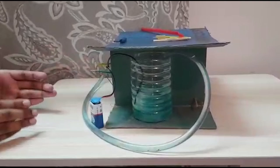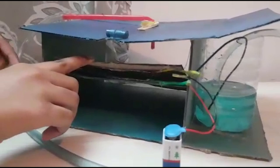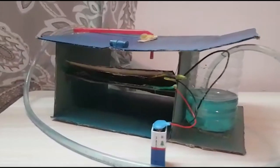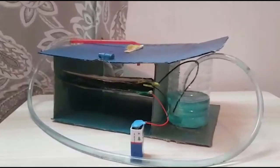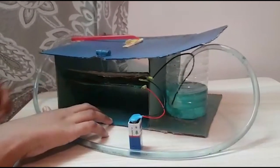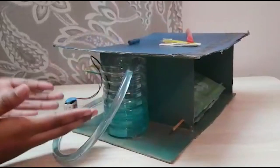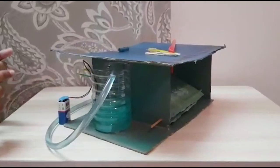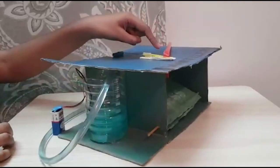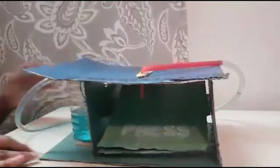The technology in this is that when we press the board and there is a contact between both the foil papers, as you all know, foil paper is a good conductor of electricity. As I was saying, when these two foil papers come in contact, it makes the battery work, and in a way the submersible pump also works, and it pumps sanitizer through this pipe, through the straw and to our hands. This is how this machine works.